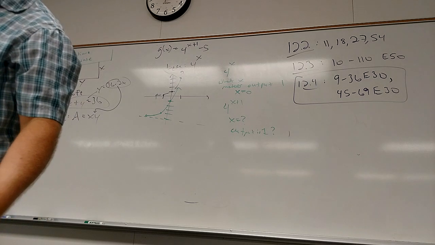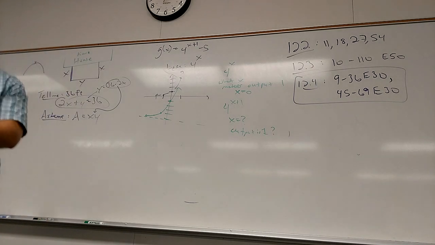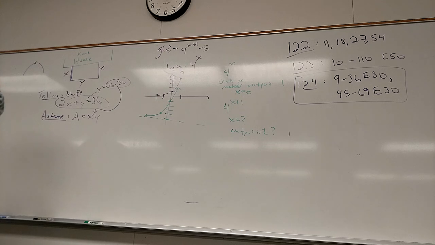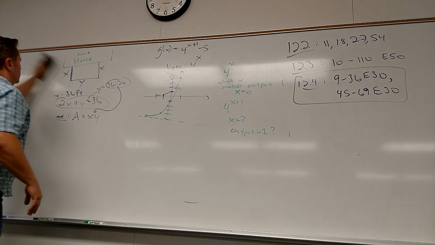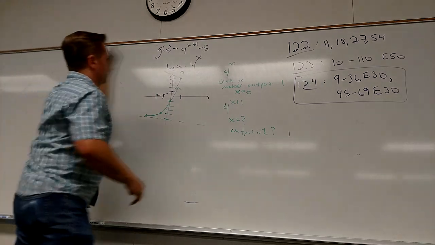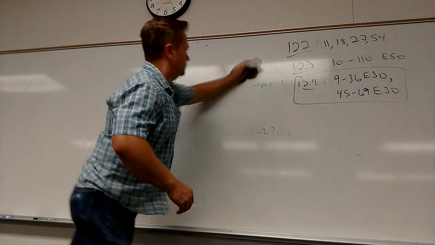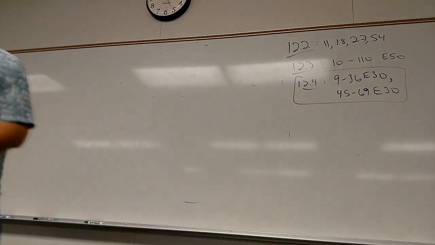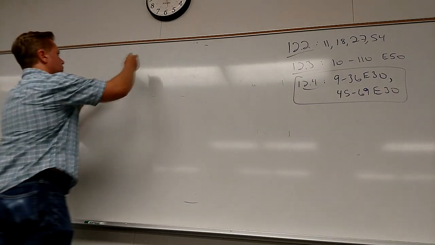13. So I don't tell you a way to find the vertex. Please, dear God, if I don't say you have to do it a certain way, you should do negative b over 2a. That's the shortcut, right? If I said, put this into vertex form using completing the square, oh, you have to do the completing the square to find the vertex. But here you can use x equals negative b over 2a. So what's the x piece of that vertex for x squared minus 6x plus 8?